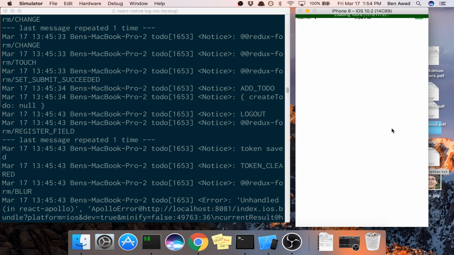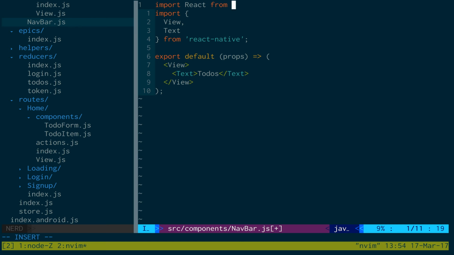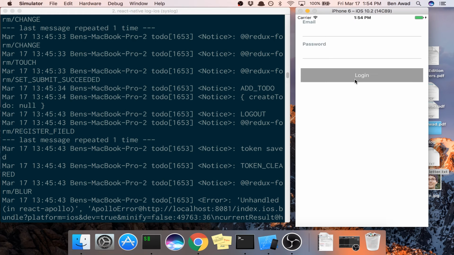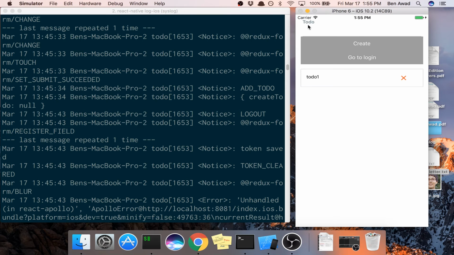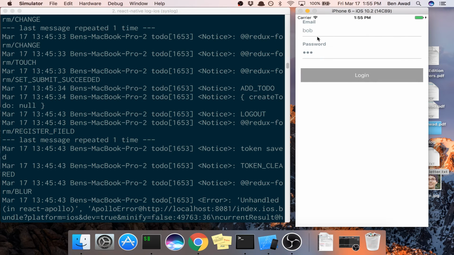So now refresh that. Just import React from React. Whenever you make a component, there needs to be React imported. Okay, didn't render. Could it be I just need a login? No, because it should show it no matter what. Okay, I see it here. I don't see it here. Is email blocking it?